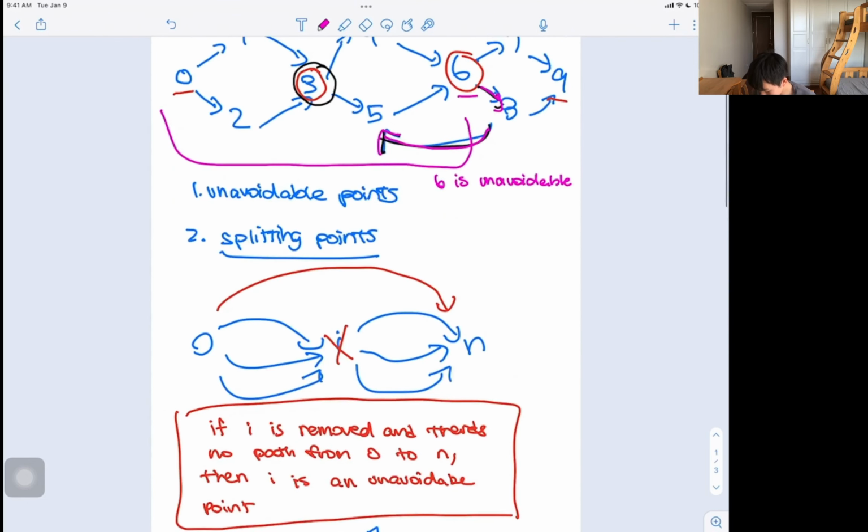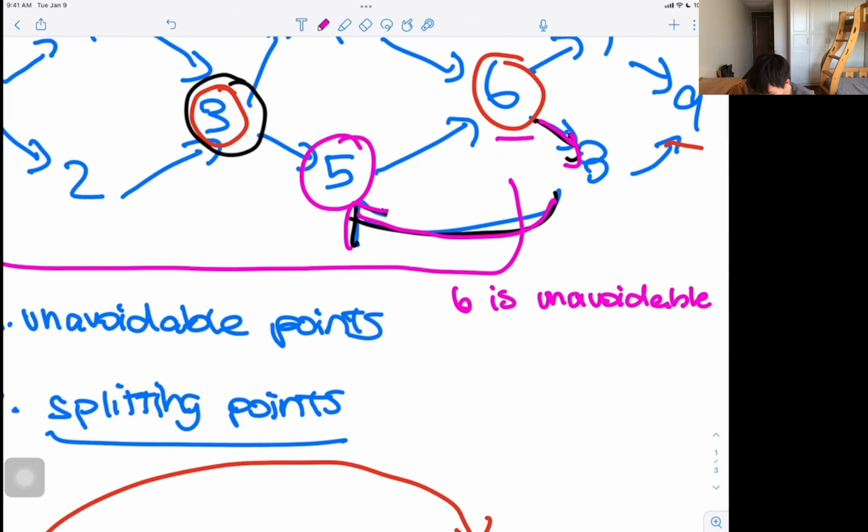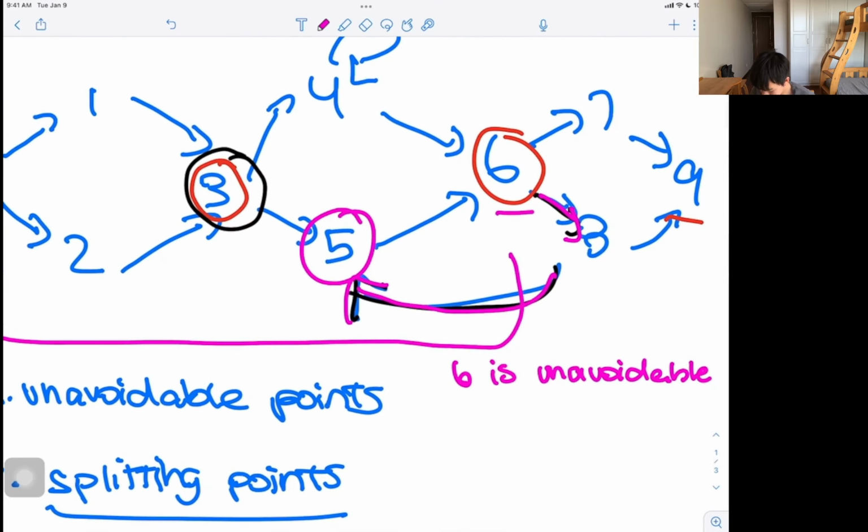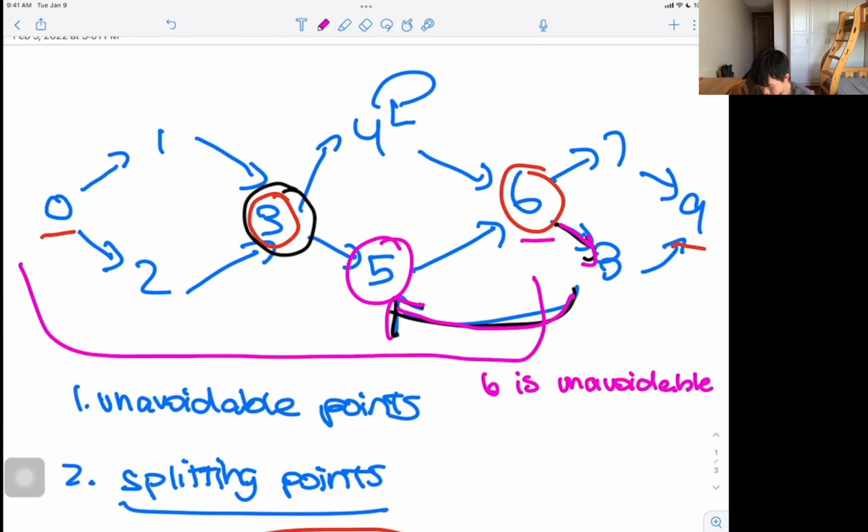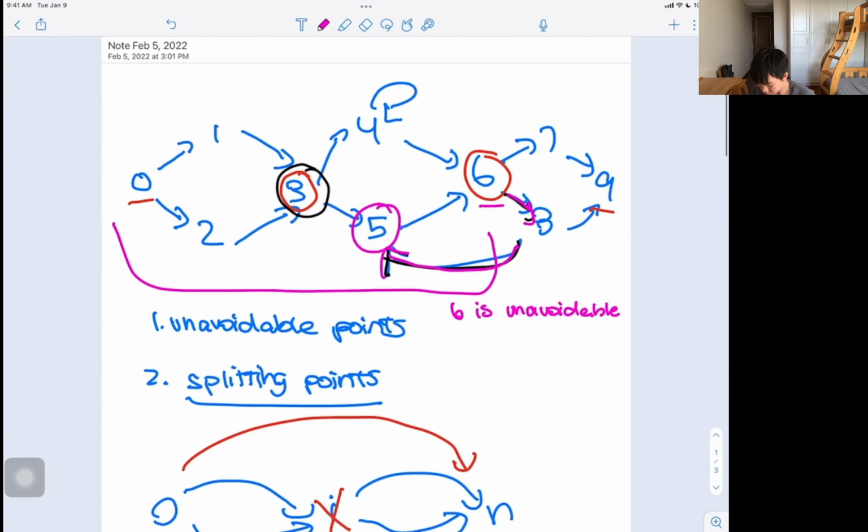So for example, over here the problem is this node 5, because in day 1 you might go through 5, but in day 2 you can't actually go through 5 again. So that's the problem here. So that's why 6 isn't.